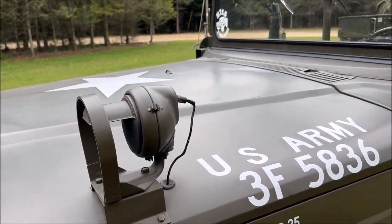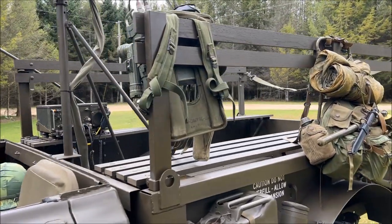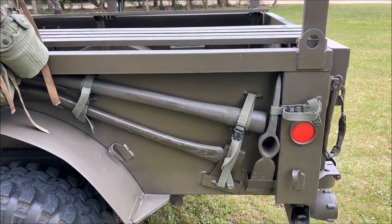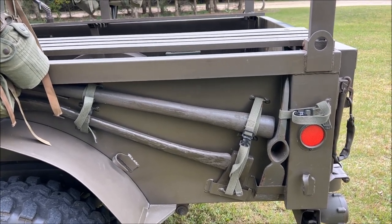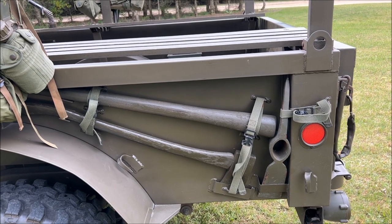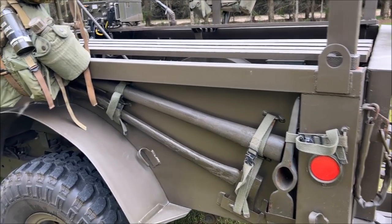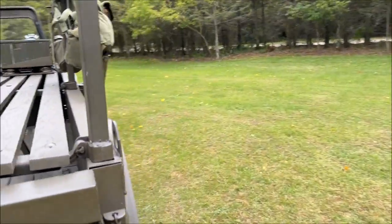You have a standard blackout driving light, military folding-style mirrors, troop seats, fuel cans, and pioneering tools. One of the unique things about this vehicle is that the pioneering tools have specific mounts on both sides of the bed instead of the more standardized pioneering tool rack used on a lot of vehicles of the time. So you have individual pioneering tools on each side — on this side the Maddox and the axe, and on the other side your shovel.